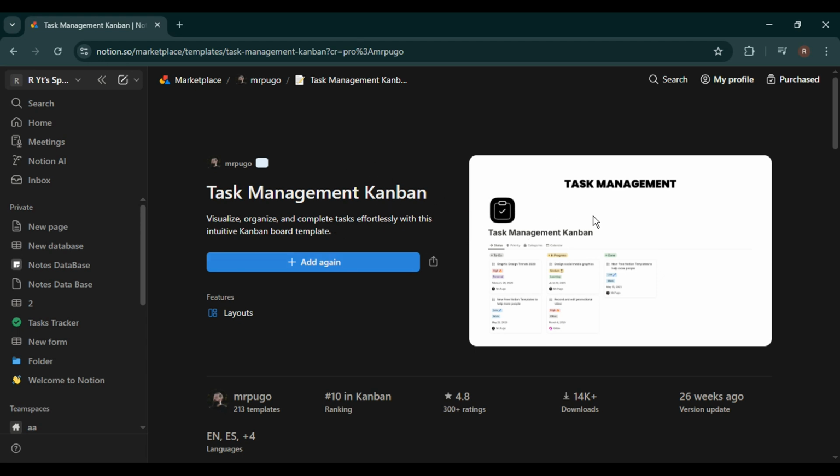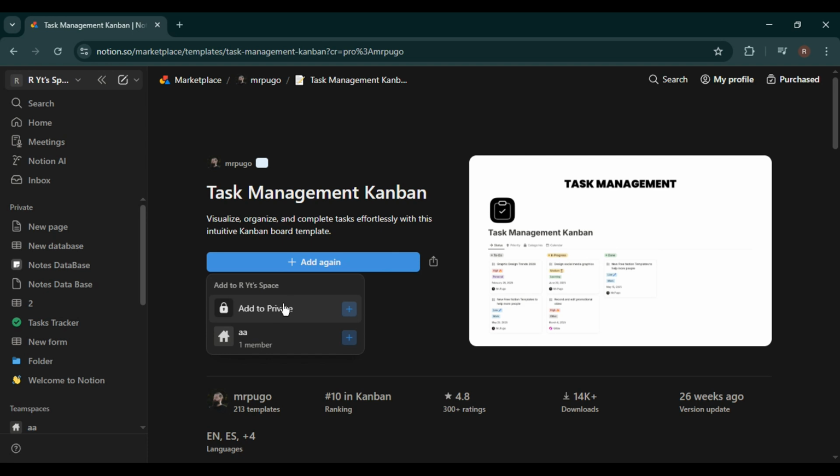Next, look through the results and select the Time Management category. This category includes templates designed to help you quickly log tasks, ideas, and to-dos, which is perfect for building a quick capture workflow. From here, find a task management or kanban style template that fits your needs. Once you've found one you like, click on it to open the template details. Then click on the Add button to add this template to your workspace.